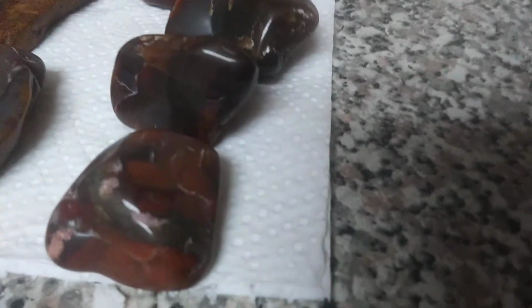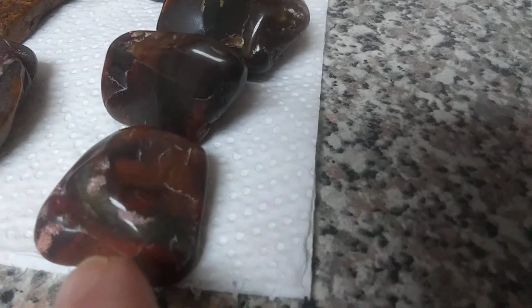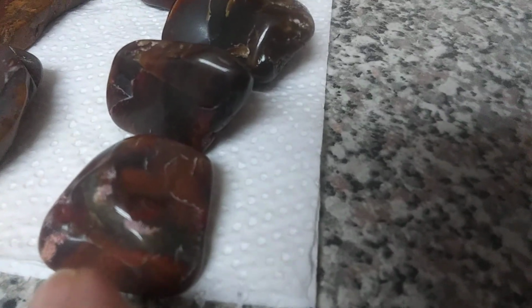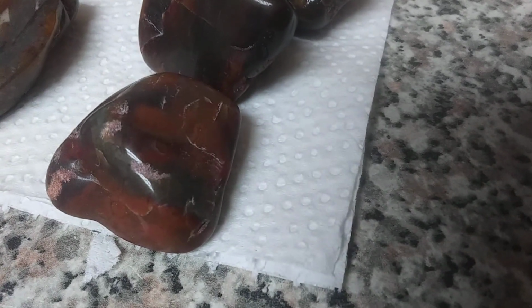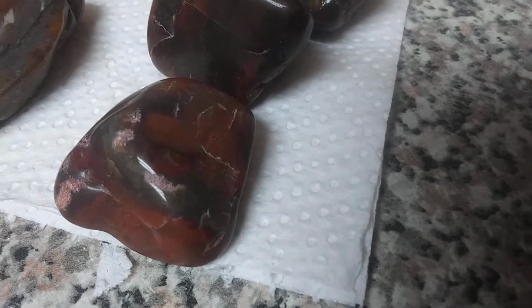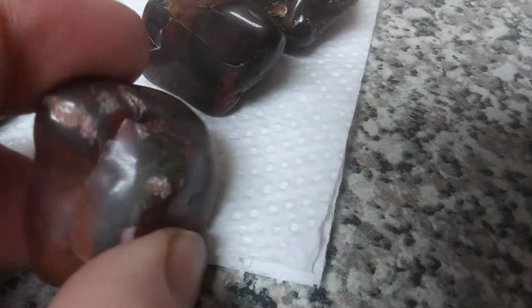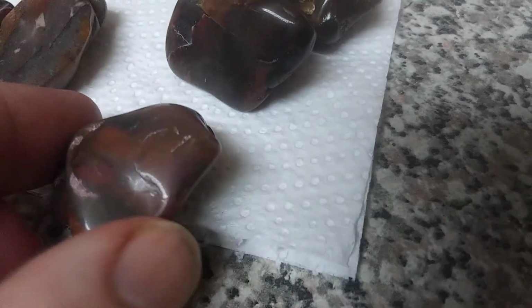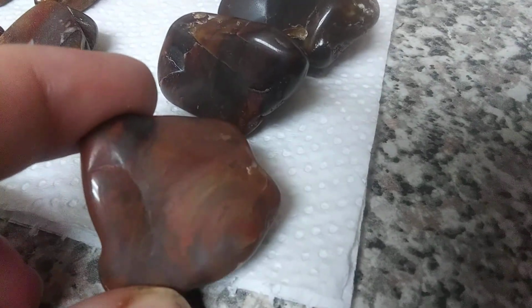Now, this thing here was really awesome. Where's my finger? This thing was really awesome, but it only showed well underwater, and it didn't have those little dry pits until I started polishing it. And you can see that really cool green glow. So it really bothers me because I don't know if I put it in longer if they'll come out. Sometimes they go deep into the rock, but I might try to do that again. Under the water, it has such a cool green glow, and it wraps around. And then the bottom side, of course, is perfect looking.